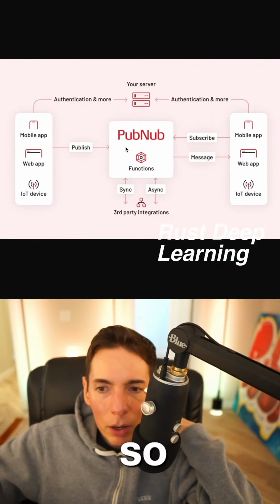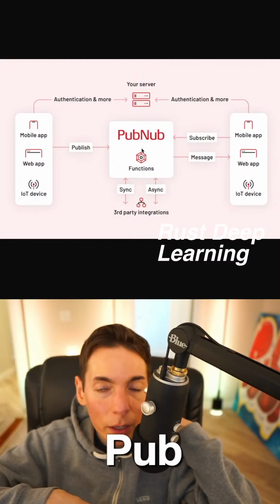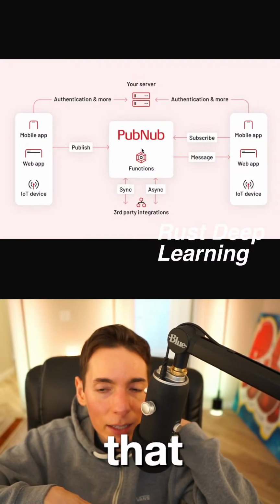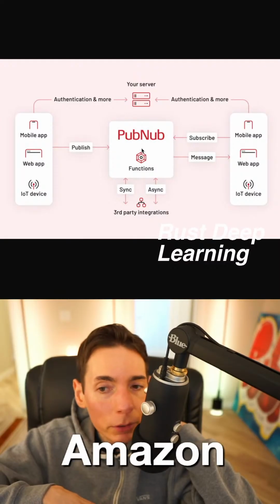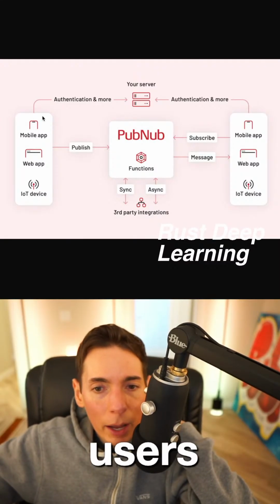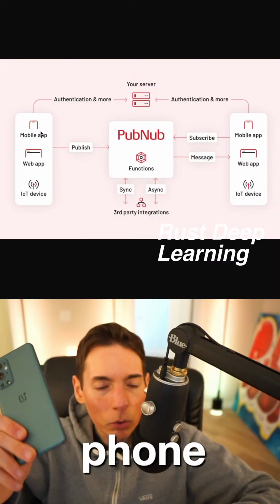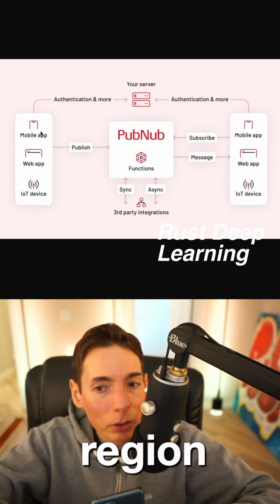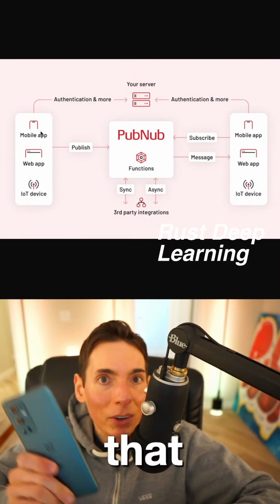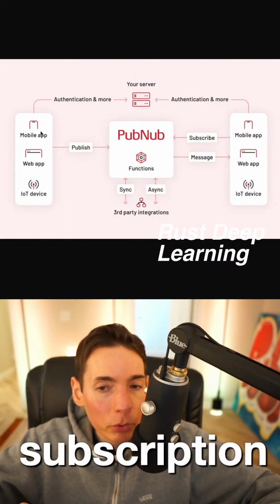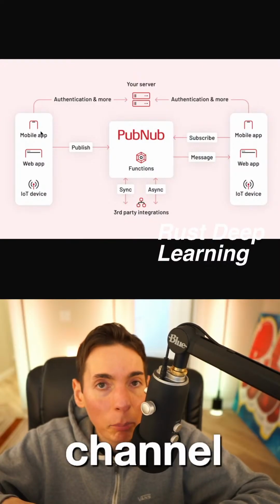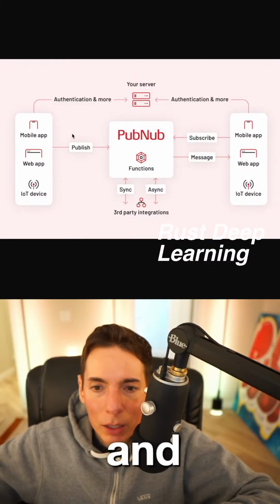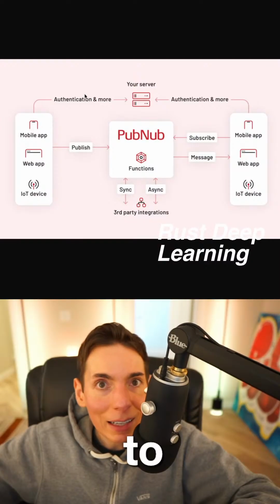All right, so we've got PubNub here, which is the PubNub infrastructure that runs Rust and C on top of Kubernetes in Amazon's availability zones, all of Amazon's availability zones. The end users, like on a mobile app on your phone, will connect up to the closest region that they are currently close to, and that will give them their active subscription. The developers will use an SDK to build a channel name that the app will listen to, and they will be able to send data and receive data.